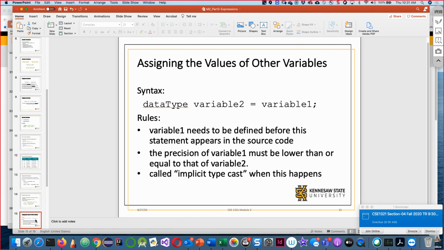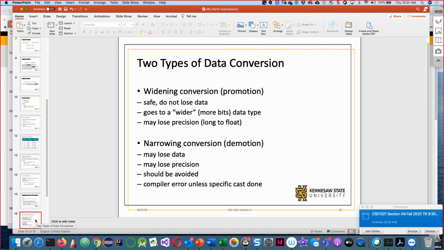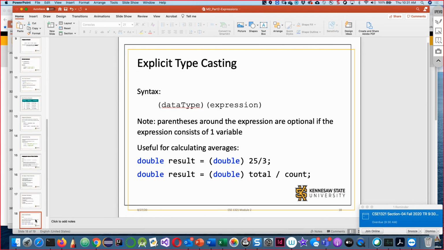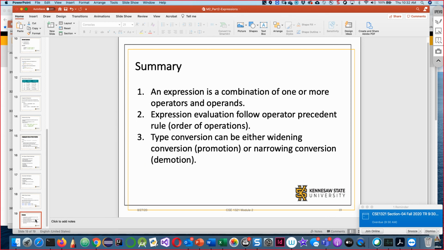I have 3 more slides. Let me finish this. Please go through these slides; they are not too complicated. One thing is called typecasting, which I will discuss in our next lecture with some live code and an example. Typecasting means converting one data type to another, converting an integer number to a float number on the fly, or converting a floating number to an integer number on the fly. This is what I will discuss in our next lecture.